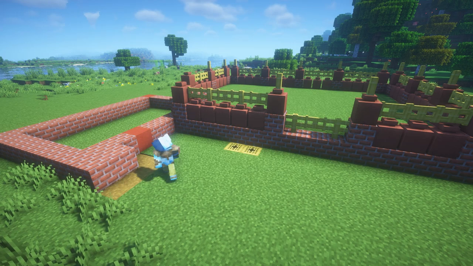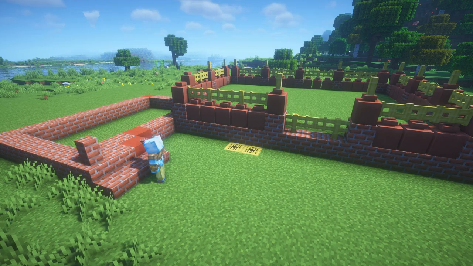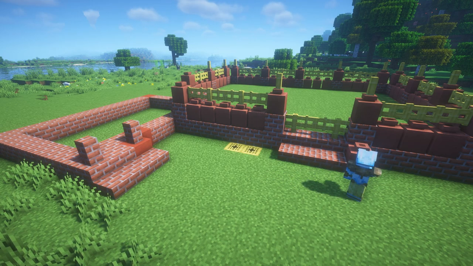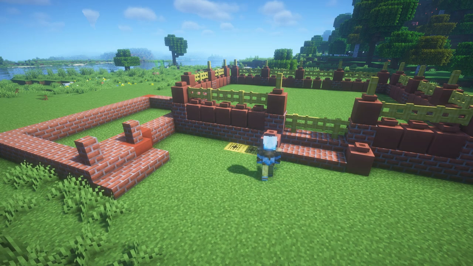Three blocks, three slabs, and a wall left and right. Over here is just three slabs, a pot left and right, a lantern on top, and trapdoors around.